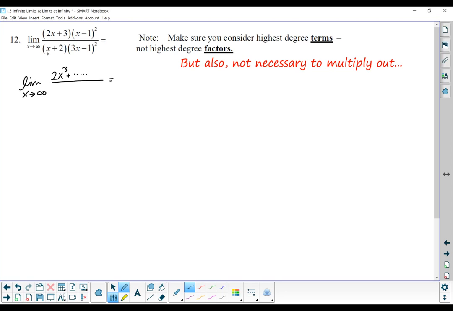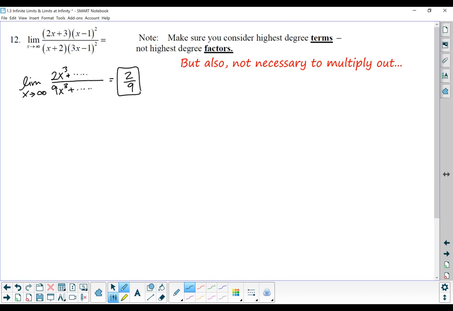In the denominator, I have a factor of x plus 2 and a factor of 3x minus 1 squared. The 3x minus 1 squared is going to have a leading term of 9x squared, but then we're also multiplying that by this leading x. So that would give me a 9x to the third as my leading term. Again, I don't even care what the other terms are. Now I can apply the same kind of rules that I applied before. Since the two powers of these leading terms are the same, our limit is going to be the ratio of the leading coefficients, and that is going to be 2/9.